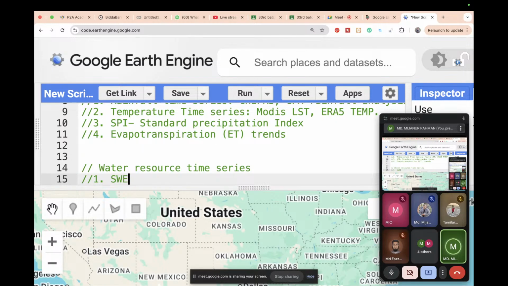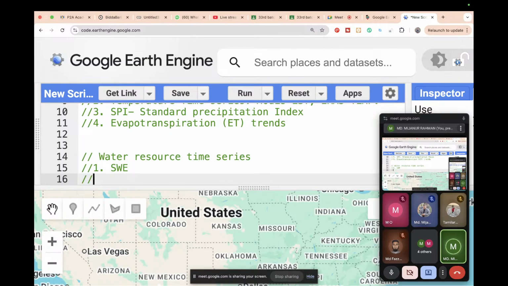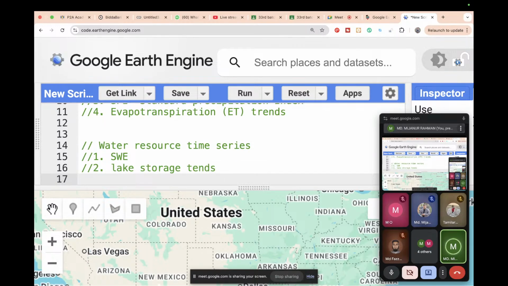As well as that, we can do the lake or reservoir storage trend. We can use the time series to identify the storage trend of any lake, river, or water reservoir.